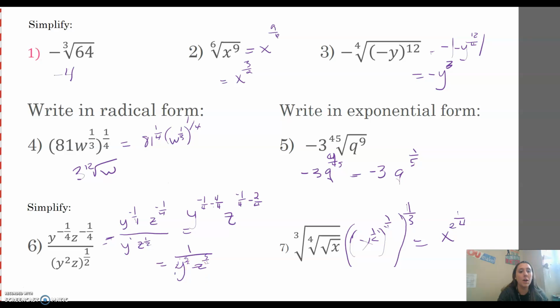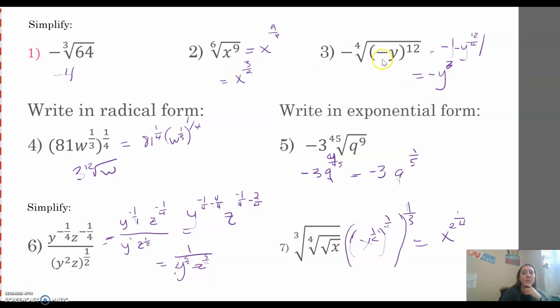So for number 1, you should have gotten the cube root of 64 is 4 times -1 is -4. This one, if you rewrite in exponential form, remember the power goes up, the roots go down. So it'd be x to the 9/6, which simplifies to 3/2. Something that I saw a lot yesterday, especially through the formative, was we weren't simplifying our fractions. So if you can simplify, especially when the directions say to simplify, always simplify.